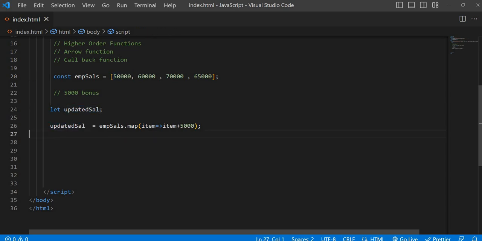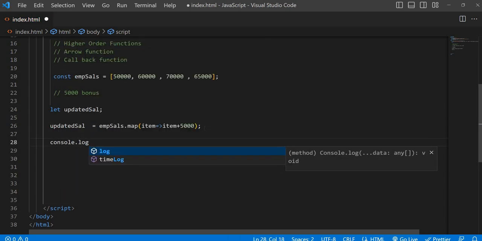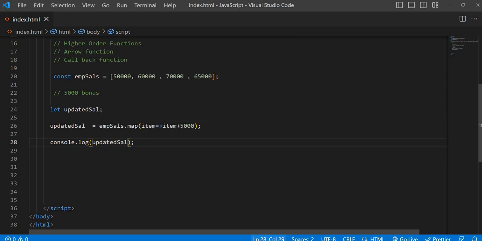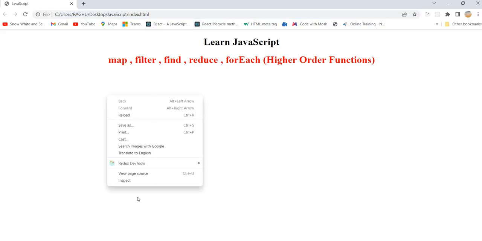Then 60,000 plus 5,000, 65,000, and it will push to this array. It will create an array, push all the details and return them to updated salary. So if you see, just simple, I'm going to do console.log updated salary. Let me open the browser to check the details.